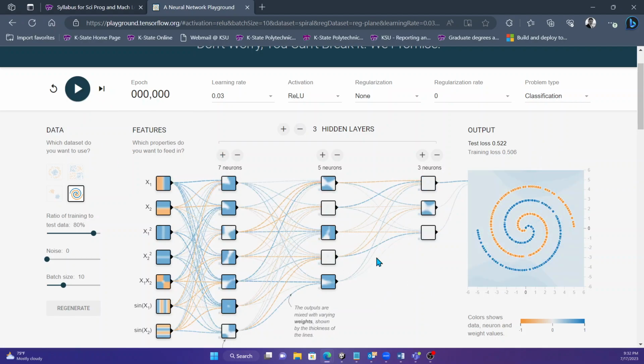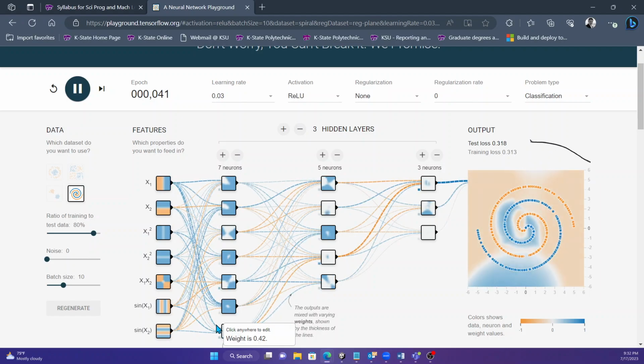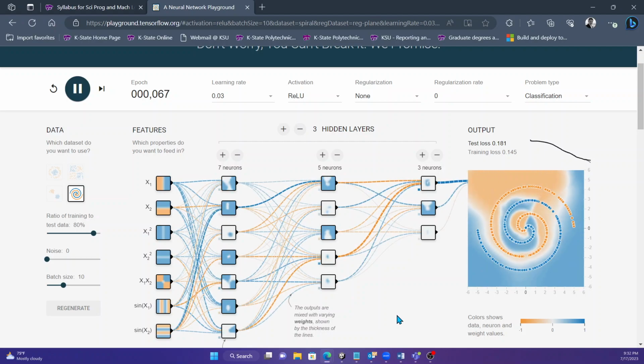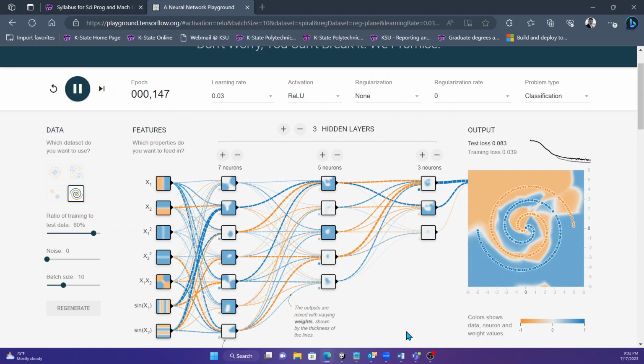Now, if I add in another neuron and then rerun that with 80% training data, we'll see, does this give us some extra to work with? It may not. We'll see what it does. But it's looking pretty good so far. And you can certainly play with this for many iterations. And I got to tell you, that looks really pretty good. So I'm pretty happy with that.